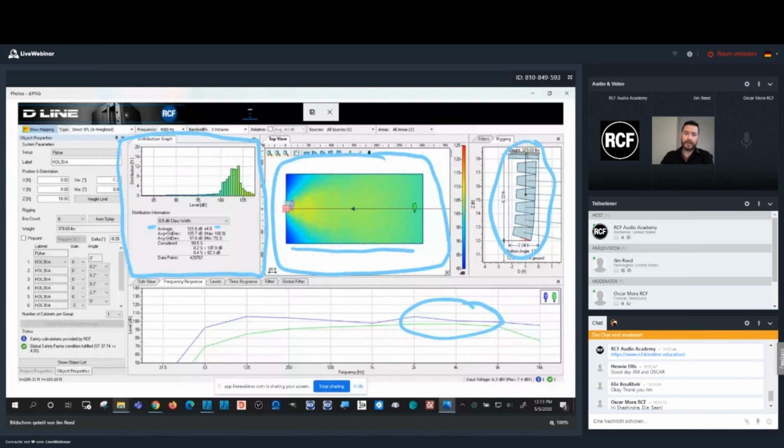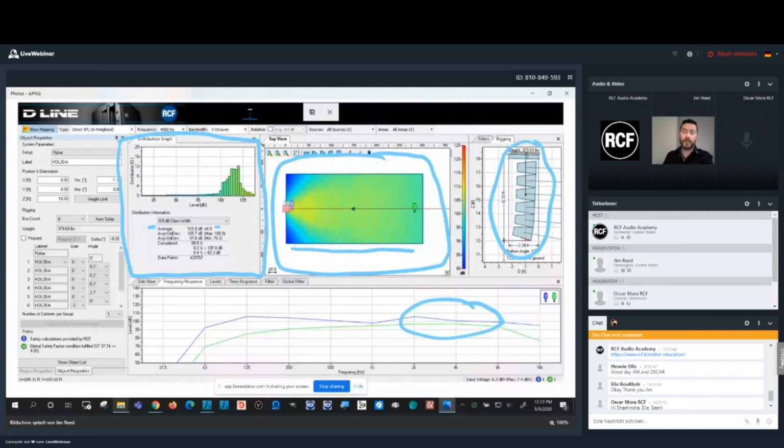We have clear intelligibility across the area, but at a max SPL of 101, 102, that may not be enough, say, for a rock show. So now we need to consider what max SPL is needed for a particular project, and is this enough speakers for that particular application? And if it was a rock show, clearly 6 HDL30s may not be enough.